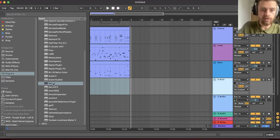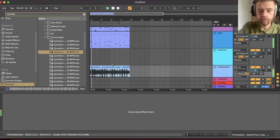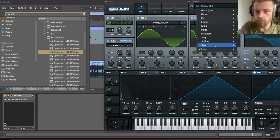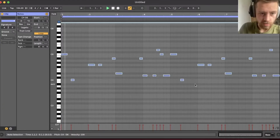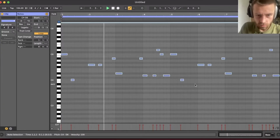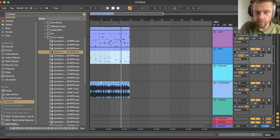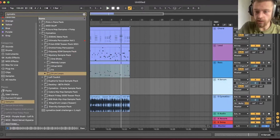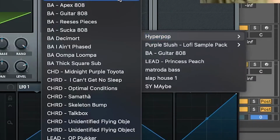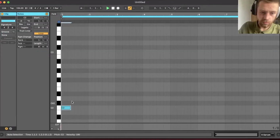The next thing we're gonna do is get an 808. And to add the 808, we're just gonna add a drum loop in. You know what, I actually want one of the synths from my Purple Slush pack, the boom guitar. We got that bass going on for a little bit of variation, then we're just going to put a simple 808 in there just to layer it. So let's take one of the 808s from the Hyperpop pack. Let's go for Alien. We want to get these like on the kick drums.